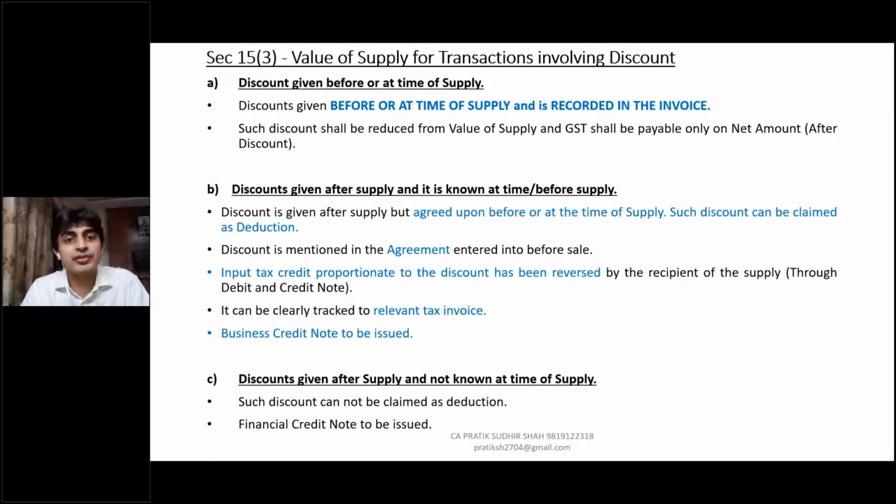First is what? Immediate discount, trade discount हम बोलते हैं. कि आपको buy करना है, immediately I give you 10% off during the supply. That is first kind. B is what? We make an agreement. Yeah, I will give you discount provided you buy this much quantity, पूरे साल में या some time period. And third is what? Cash discount. Like I sold the goods to you, there was no agreement, no contract, and at a later stage I give you some cash discount, early payment. Okay, so these are the 3 categories of the discount. Now one by one, I will take you through all of this. Very, very important. At the same time, a little bit confusing also.